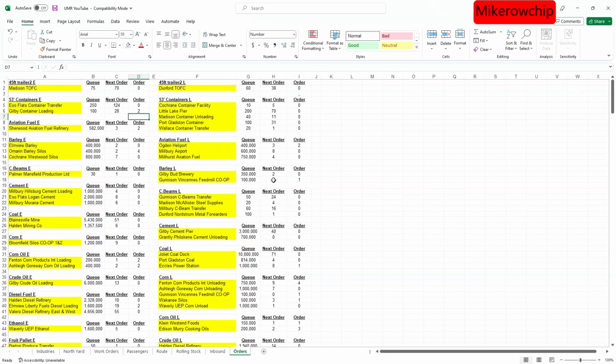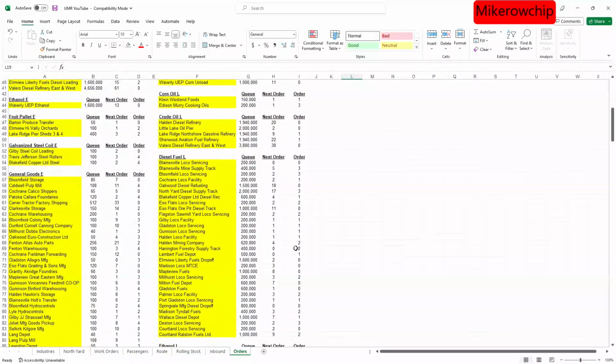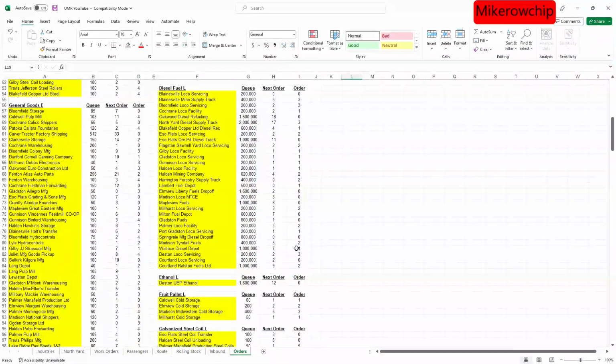And, of course, these numbers here that say next order are my randoms, and when I do this, you can see all the random numbers changing. Sometimes they want a lot, sometimes they don't want a lot, whatever. And then I go through and I type in the orders. The orders, you can see, do not change. Once all these orders are filled, you see these orders have all been filled. This one here, the aviation fuel, Ogden Heliport still wants 2. The other ones do not want anything. And as we go down, you see I'm going from top to bottom, filling this list out for the most part.